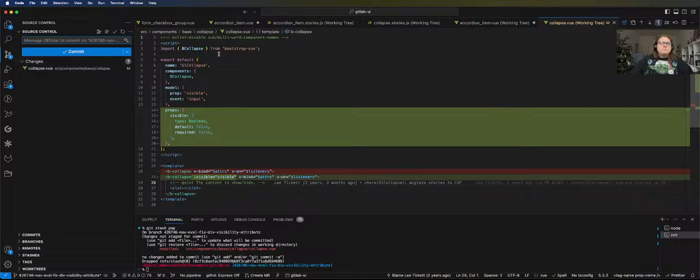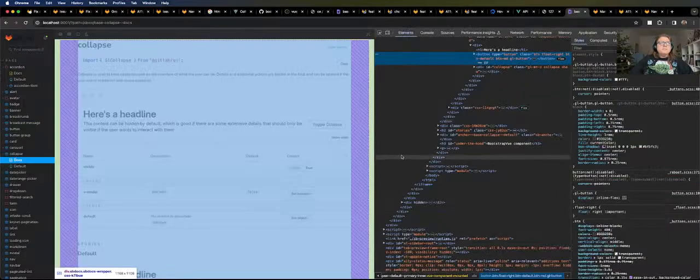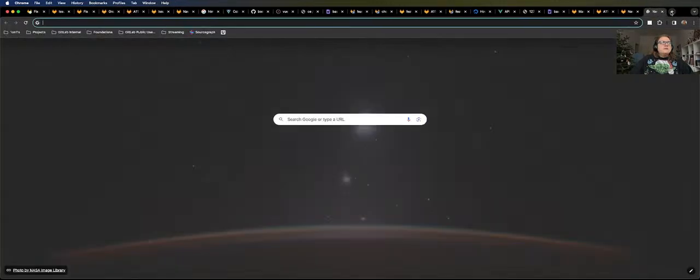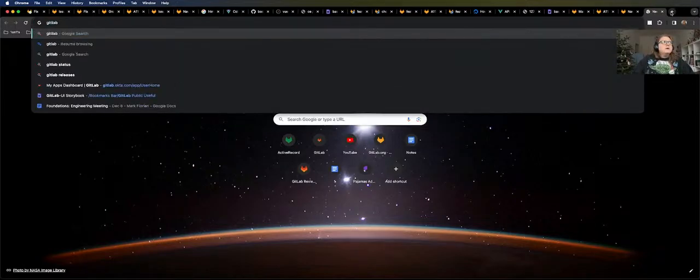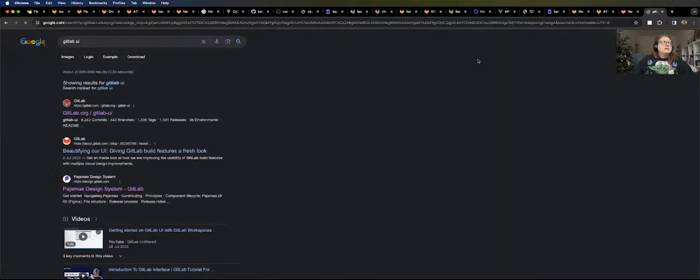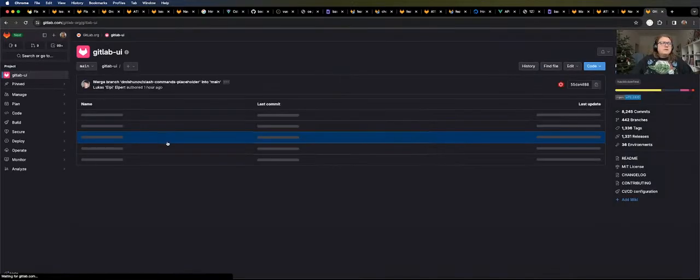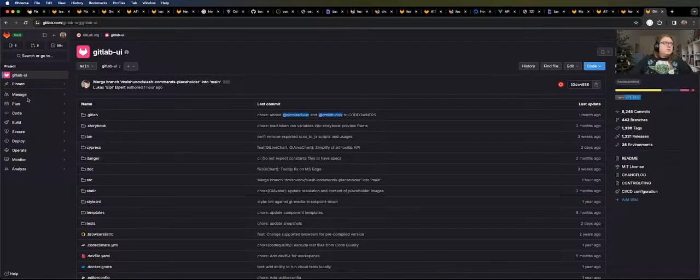Okay, this is important. On GitLab UI, we need to be a lot more careful about our commit messages, and we're using conventional commits. If we go to GitLab UI, we can find the instructions in the README, but what I really want is to look at the merge requests and see the previous ones.